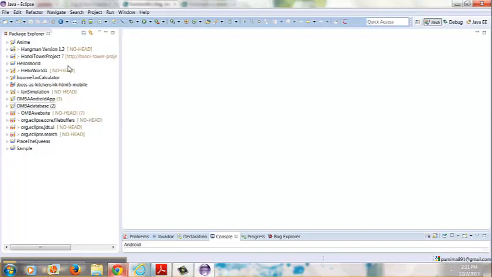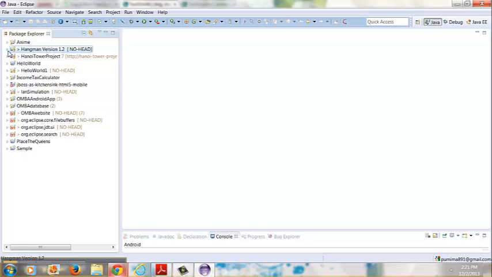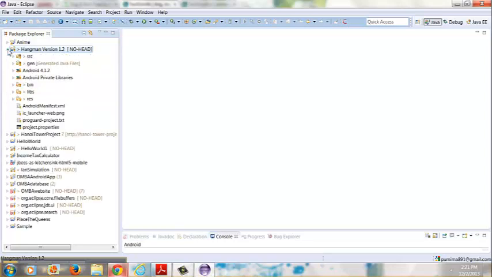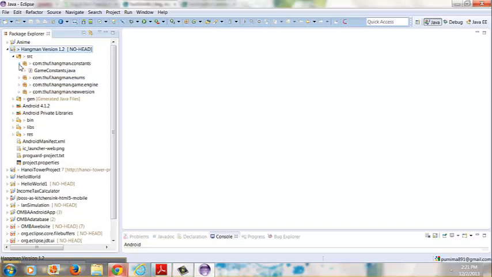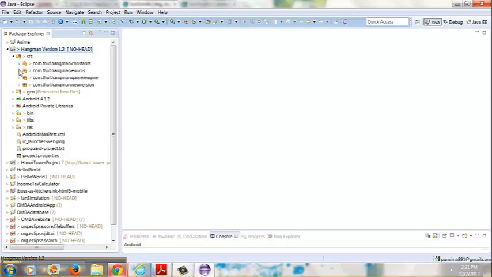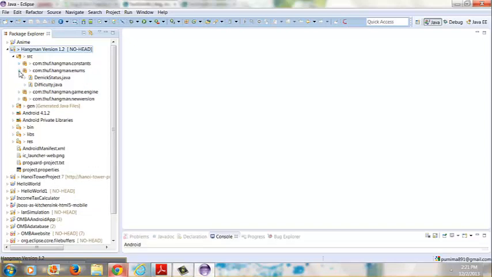Now let us explore and understand the structure of our open source projects. Hangman version 1.2 is a game application for Android mobile users. The source packages include enums, constants, and activity classes.